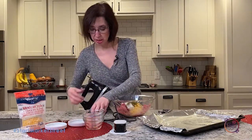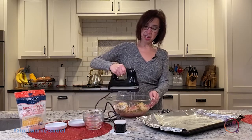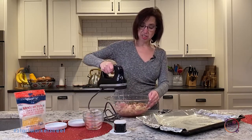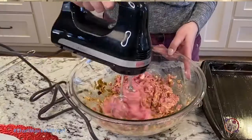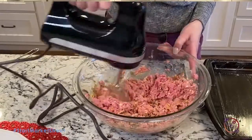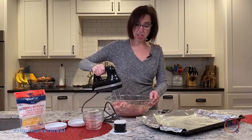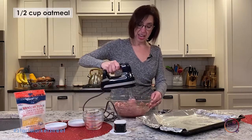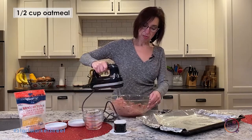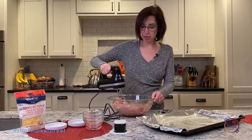We're gonna put that all in there and just mix it up. In the meantime, your oven's going at about 350. Make sure that cream cheese is softened — either let it come to room temperature or put it in the microwave for maybe just 10 seconds; it doesn't need to be super melty. You don't ever want to over-mix your meatballs. You can also think about adding about a half cup of oatmeal to help bind it, but if you're going grain-free you can leave it out or use a gluten-free grain.